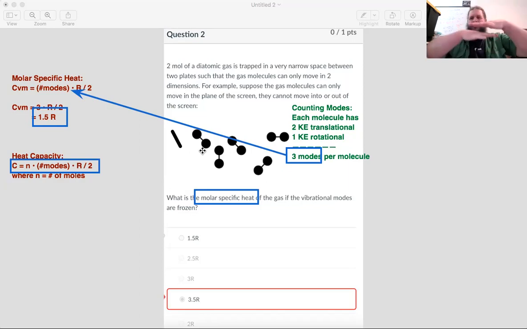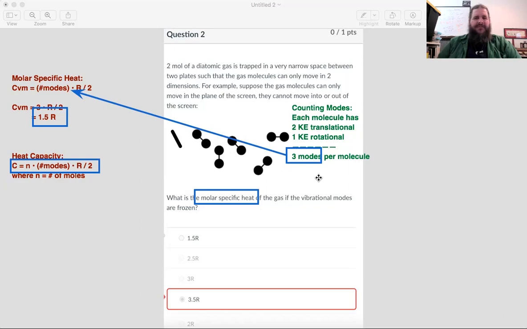If you sandwich them between these 2 plates, the bond is still one-dimensional. So you still have the 1 kinetic energy and 1 potential energy mode. So this molecule, if the vibrational modes were active, I would still assume 2 internal vibrational modes. So in this case, that combined with the 3 modes we already counted would be 5 modes per molecule total, if all the modes were active. Oh, okay, got it. Thank you.